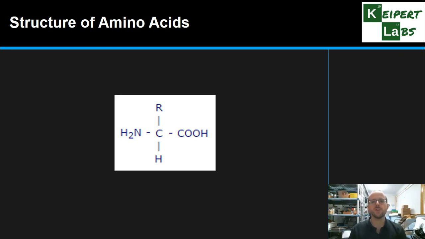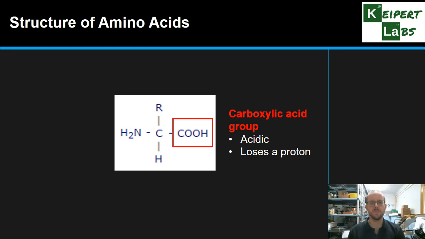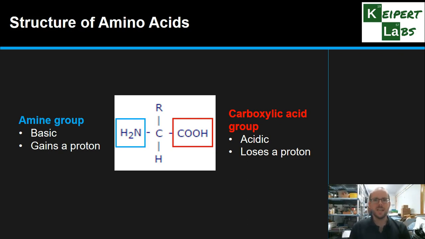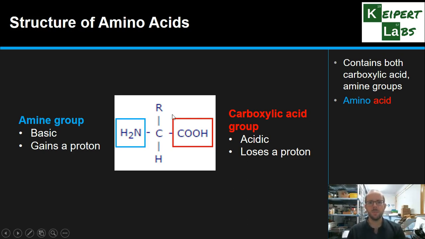So this is the general structure of an amino acid, just to remind you. There's two key functional groups that must be present, connected together for it to be considered an amino acid. Firstly we have a carboxylic acid group, which is acidic, that is, it is able to lose a proton. This is also known as an alkanoic acid group more officially. We also have an amine group, which is basic, and therefore means that it gains a proton. So this is why we call it an amino acid, because it contains both carboxylic acid and amine groups together on this end carbon.